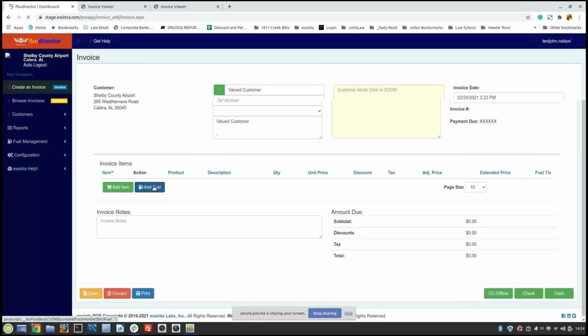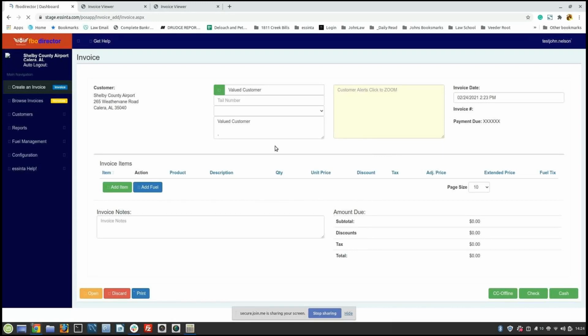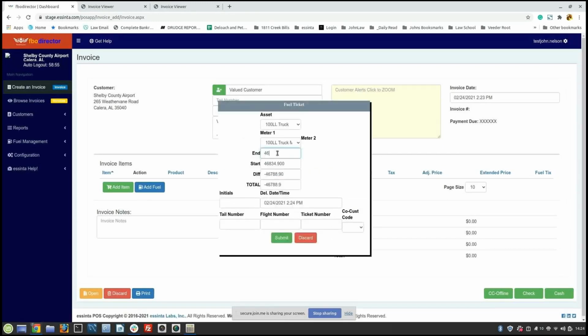Okay. So if I choose the 100 low lead truck, in the version that you've been running while you were coming up to speed, if I put in 49 gallons, okay, so I add that to the ticket.